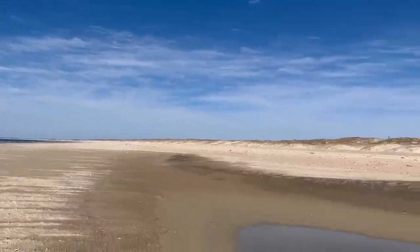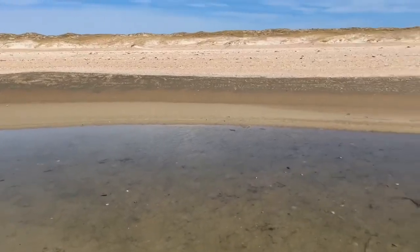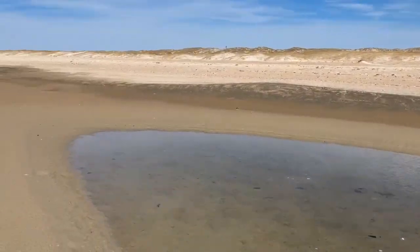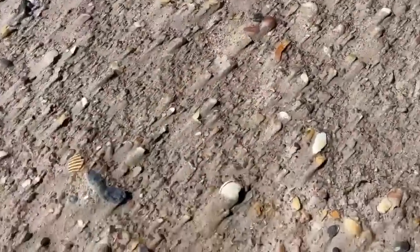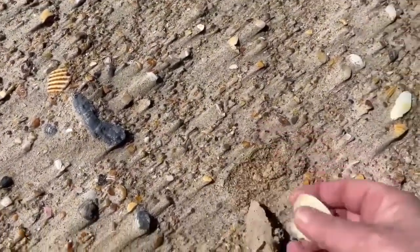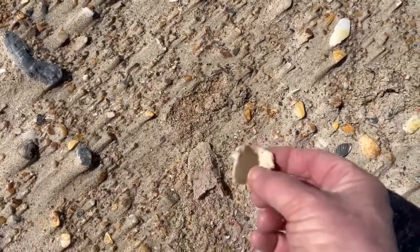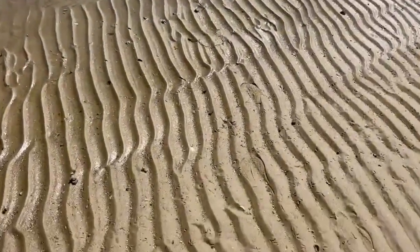All those areas in front, these little tidal pools that show up just when the tide's going in or coming out. Right now the tide is way out, which is what you want when you're shelling. But if you look down here, all of these can potentially find something. Now you see how the pattern looks like that? That's a wind pattern. And sometimes that works in your favor and other times it can cover it up. And then you see things like this, it'll drive you nuts because this is what we call a teaser. This is Scotch Bonnet, the state shell of North Carolina, and kind of a hard one to find whole. So sometimes when you get into these little areas, isn't that cool?